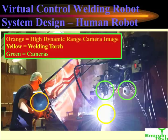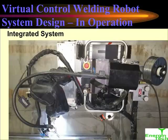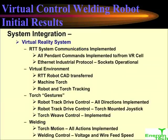And there's all those same systems on there. So that's basically what the system looks like in our lab when it's running, and you can see it downstairs. We have the robot running downstairs as well, not doing live welding, but running. That's sort of a close-up of the robot. You can see the wire spool and the robot arm enclosed there, and the torch down in the far bottom left corner of the picture. The virtual environment you've already looked at a little bit, and you're welcome to come down and take a look at it downstairs.